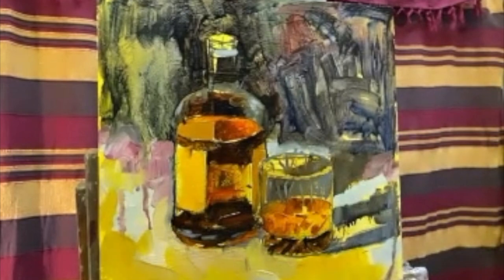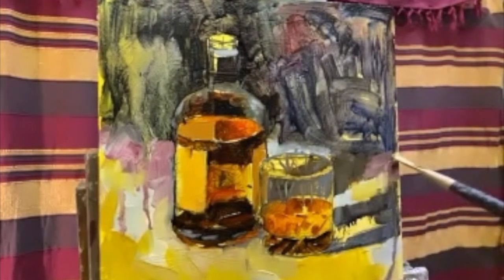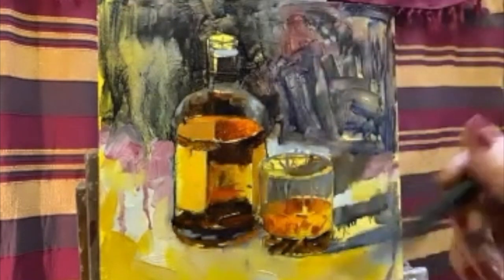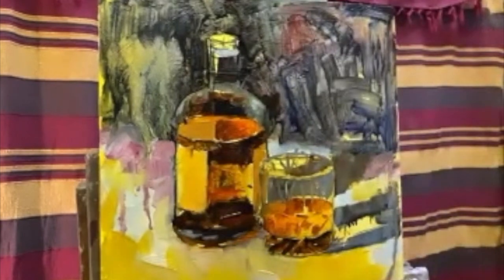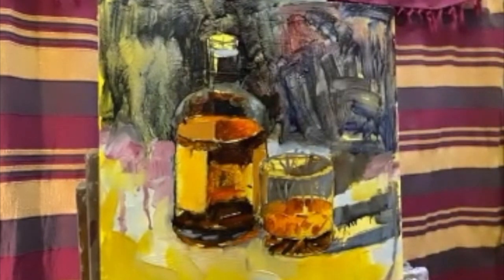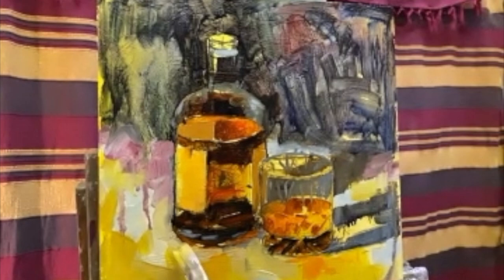I think also, again, because this will dry quickly, what I could do tomorrow if I wanted to, I could just glaze over this with a few drops like I've done with the background here over this yellow. I could drop some colours down. But I just want to make it interesting, really. So I've picked up some of this orangey colour. Let's put some of this in so it's sort of reflecting the colours that we've used in the picture. So I'm going to put some of this down here as well. So it just picks it up.